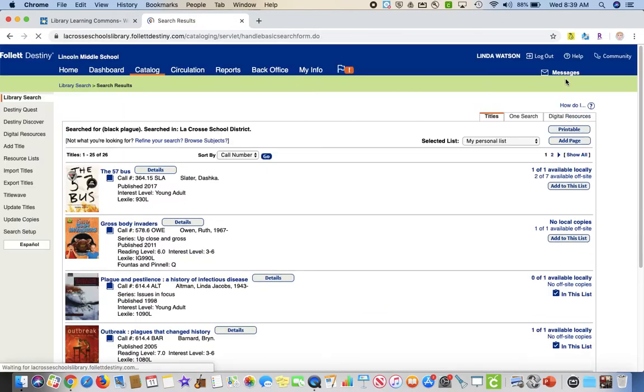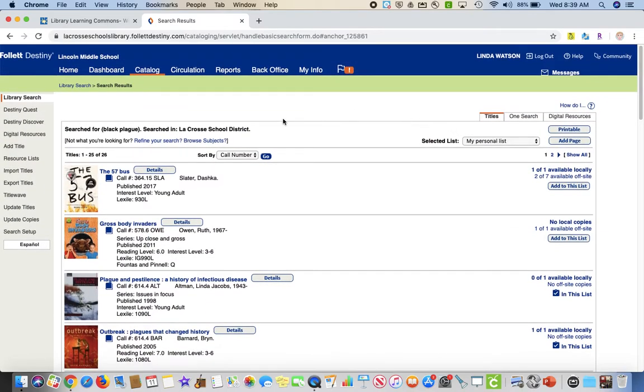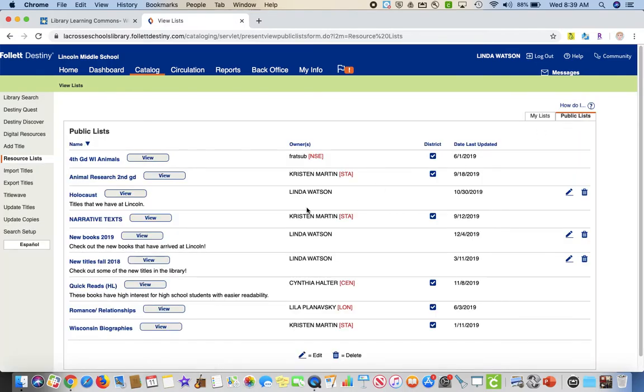So now I've added all these things to my list, but where in the world is the list? Over on the left-hand side, now I have a lot more options than you will have just because I have the teacher admin rights here, but you'll want to find the tab. It's about the third one down on yours, resource lists. If I click on that, now there's tons of public lists that I have created here. If you click on the public list, you'll see different things like new fall titles. I've started to create different lists for different teachers based on what they might need. Other teachers have shared them. So there are all these different public lists.